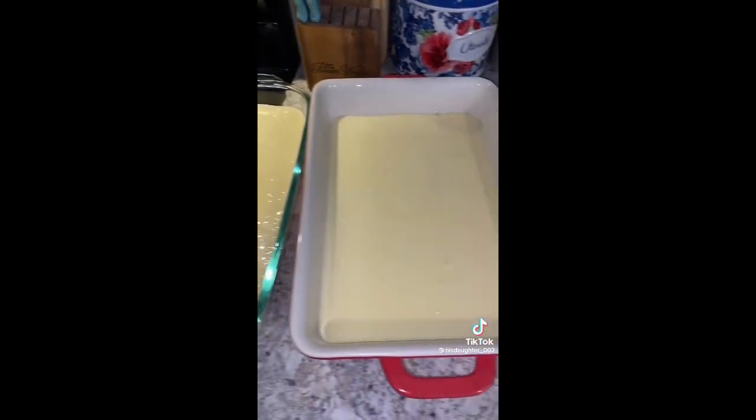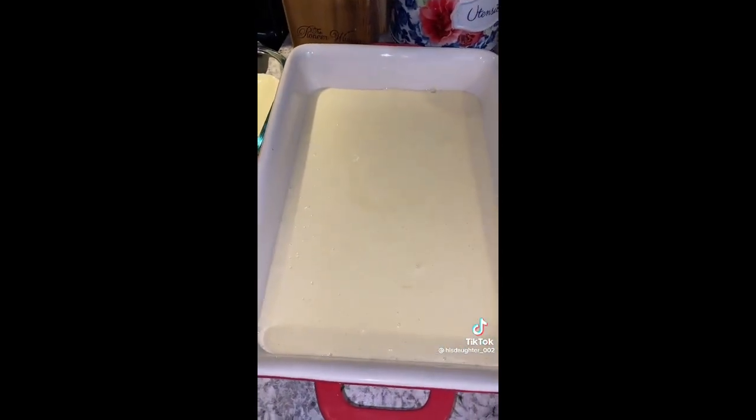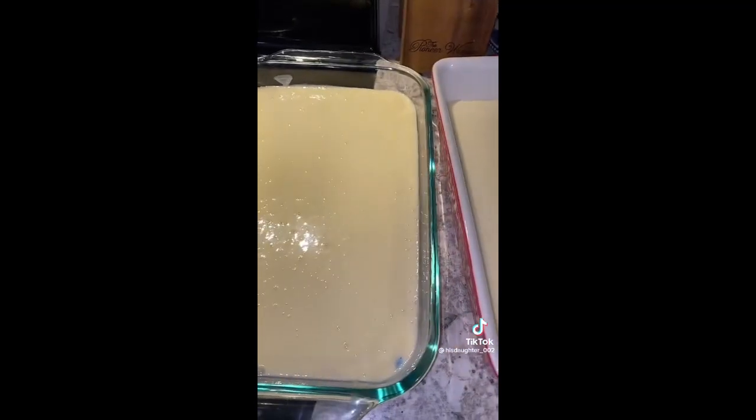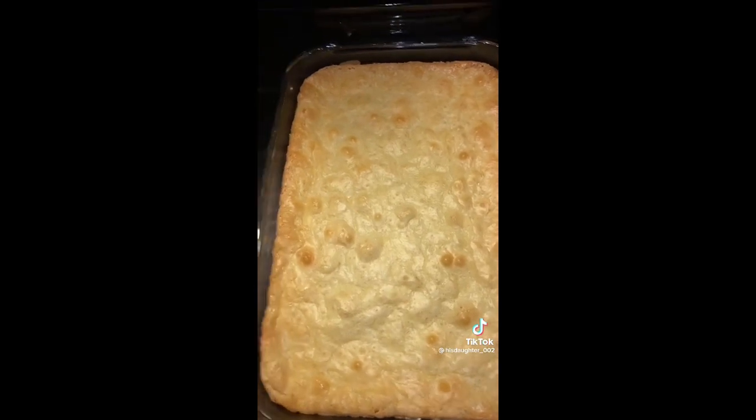I got my chess bars ready to be put in the oven. We're gonna put these in the oven on 300 and cook them for 50 to 60 minutes — so about an hour. And here they are looking perfect. I've got two different Fourth of July parties I've been invited to. I'm gonna take my little spatula and let everyone cut their own little bars out. Quick, cheap, easy, simple — you can't mess it up. Remember, I love y'all. Happy 4th of July.